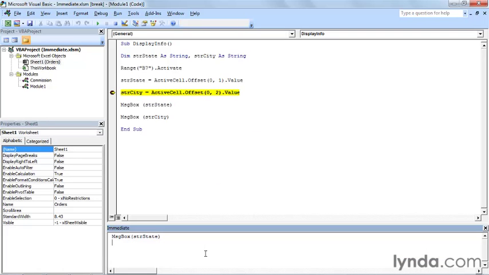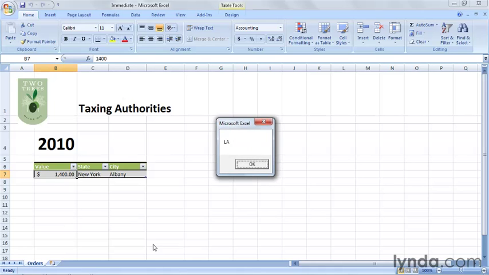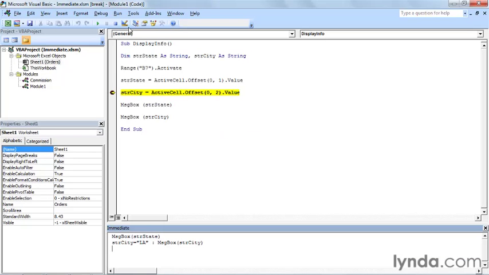If you want to run multiple lines of code at the same time, you have to put them on the same line, separated by colons. Whenever you press enter, Excel tries to run the code on the line you just left. So, for example, if I were to type the lines strCity = "LA" : MsgBox strCity and press enter, Excel displays a message box with the city name of LA in it. And I will exit break mode without continuing to run.